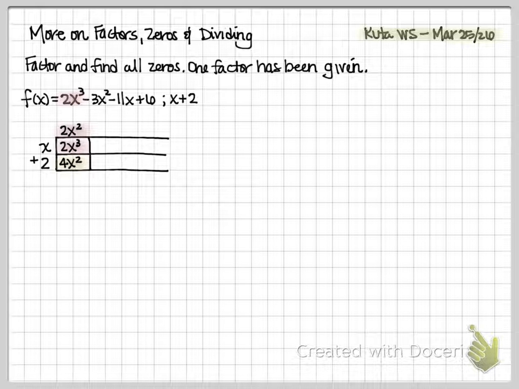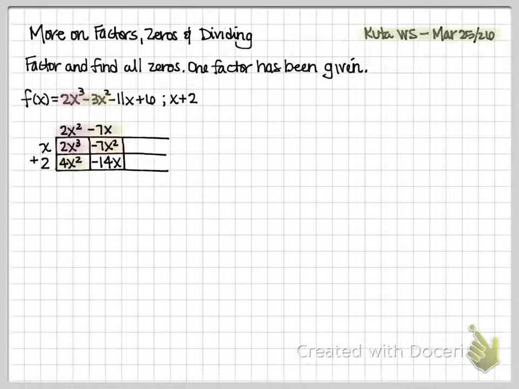Now, find the x squared term up here. We want a negative 3x squared, so that when I add the two yellow boxes inside my generic rectangle that I'm building, I get negative 3x squared. Well, in order for that to happen, this is going to have to be a negative 7x squared. Now let's bring that term up on top. So we're going to perform our division. It's going to have to be a negative 7x for this to work. Continue multiplying. That's going to give me a negative 14x when I multiply.